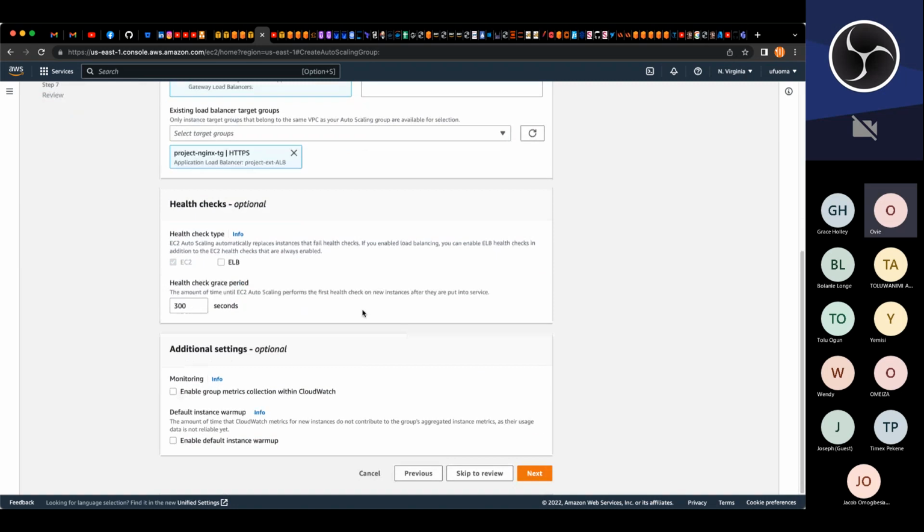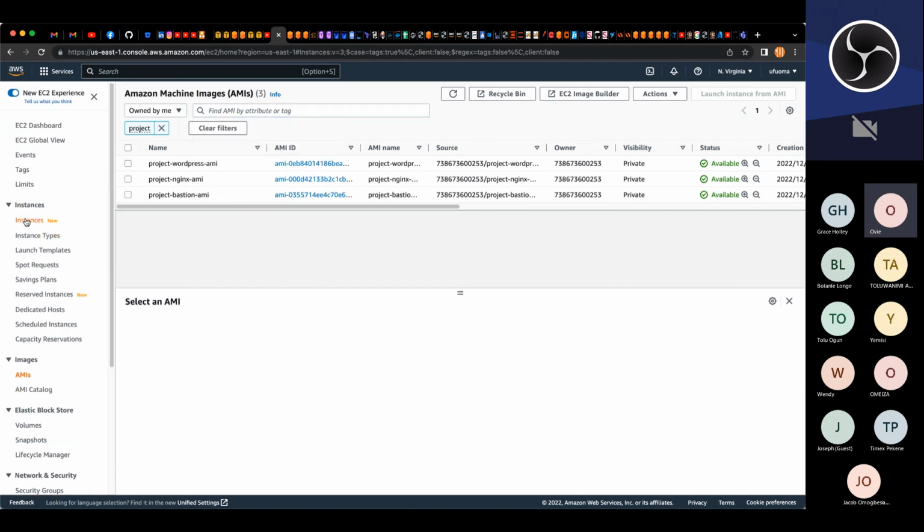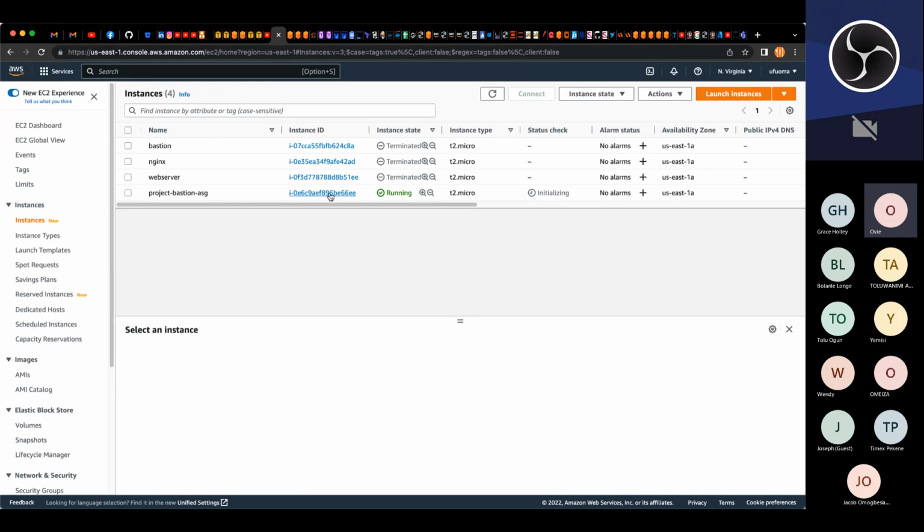Select that. Health checks: we don't just want it to be health checking from the EC2 alone. We want health checks also to come from the load balancer, because the application inside may not be working. If I go to instances, see this one that we did, the bastion, has started running.